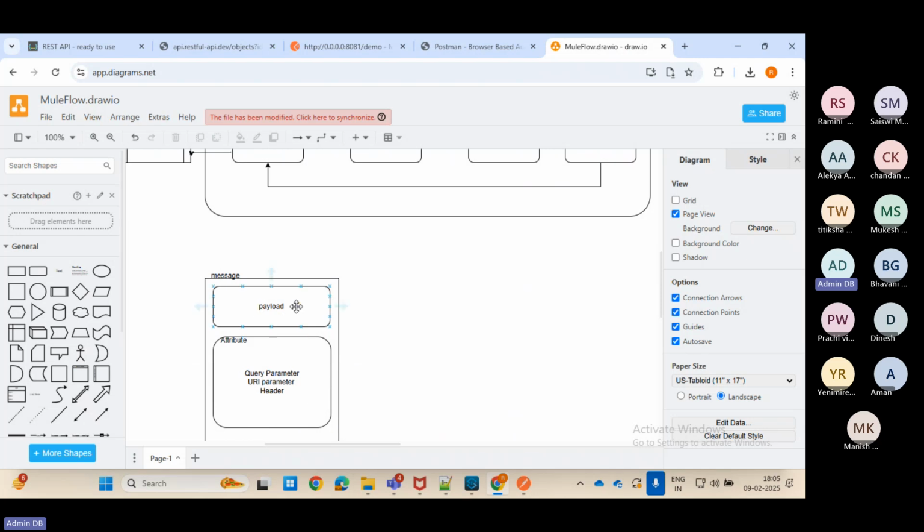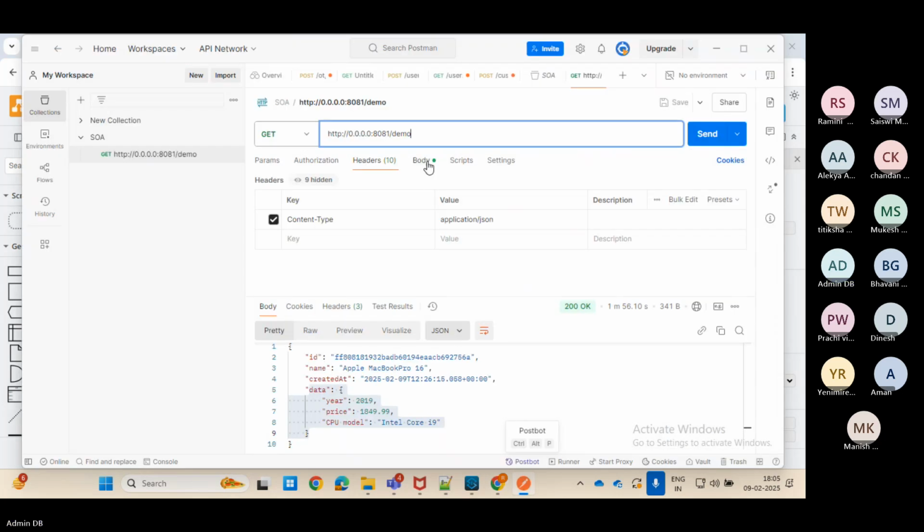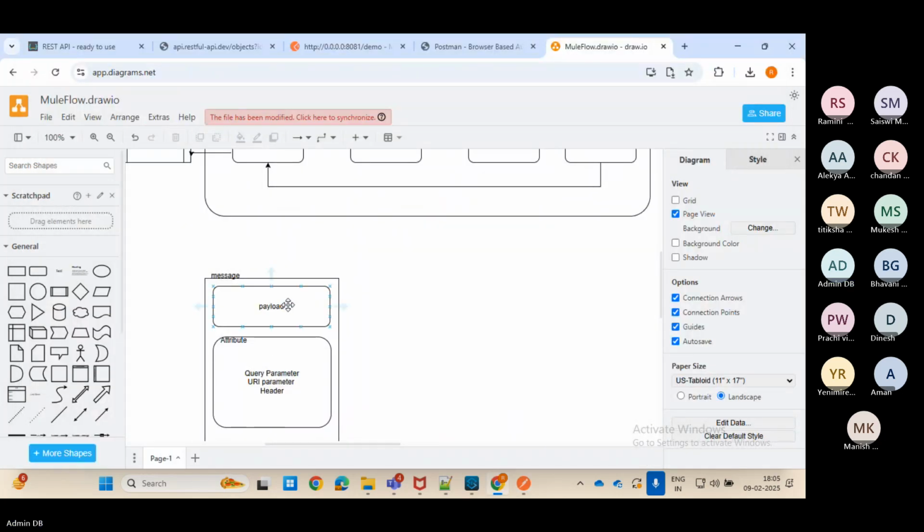One is the payload. The other three are the query parameter, URI parameter, and header, which go inside the attributes. So payload will hold the data of the body, and within the attributes, these three will hold the data of the query parameter, URI parameter, and header.